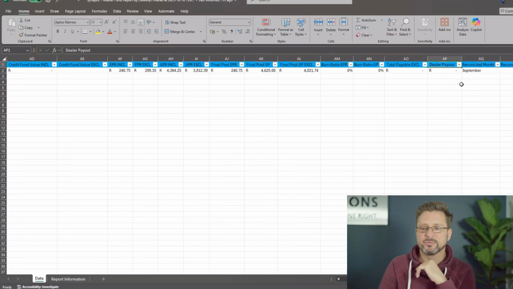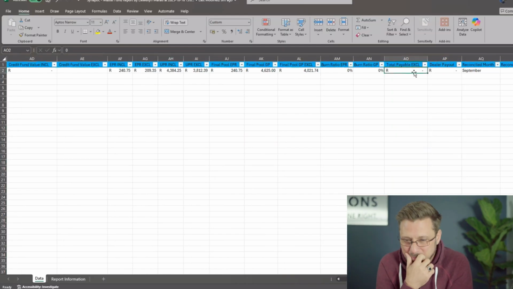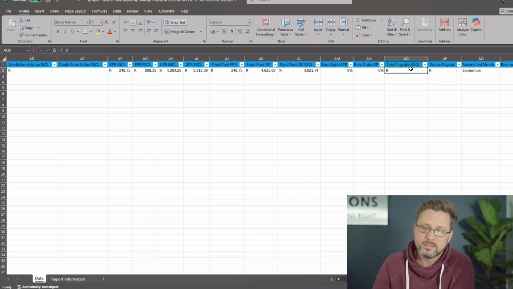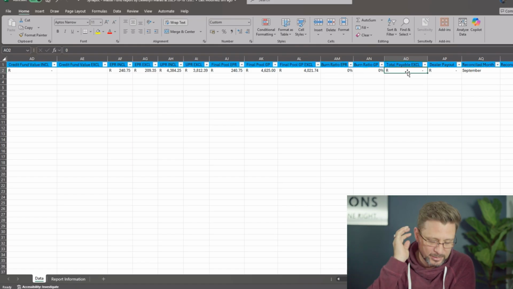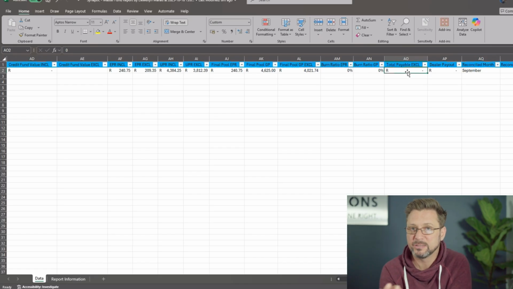Now you've got two different columns here called total payable and dealer payout. Total payable will remain at 0 at all times until the policy is either expired or being credit noted, and then it'll start tallying up. So what it does here is that it works out how much money you're going to pay back that dealer, or you're going to claim back from the fund. Let's make that clear: how much money you're going to claim back from the fund on this particular line item.